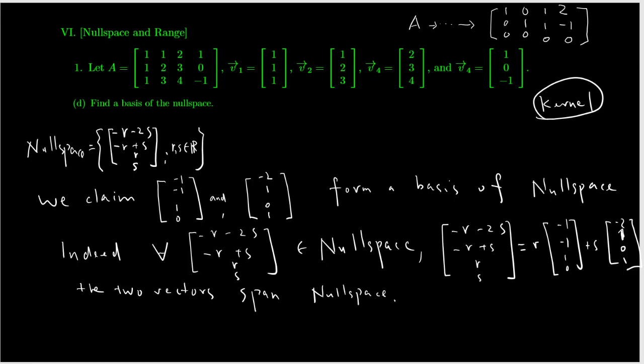The second condition you have to verify is that the two vectors are linearly independent. To show that we can use the shortcut method. You put the components in columns, (-1, -1, 1, 0) and (-2, 1, 0, 1), and then you perform elementary row operations. You see I'm not asking you too many questions. This is the first time I'm using a new way to motivate the null space and the range. I don't know how much time I'm going to use. Performing row operations, I believe the final form you're going to get is (1, 0, 0, 1, 0, 0, 0, 0). You could check that. I'm pretty sure that's right.